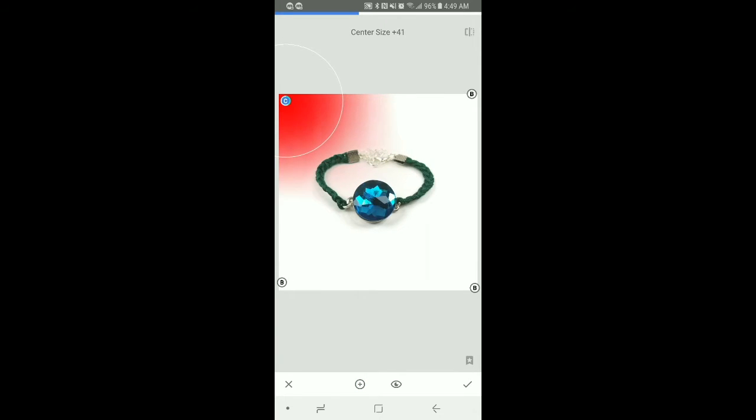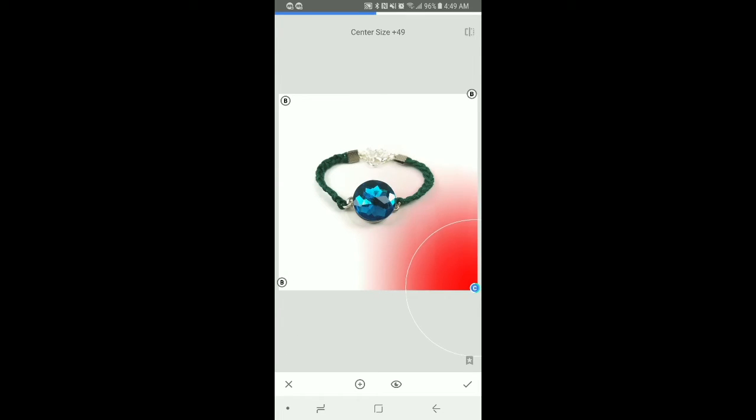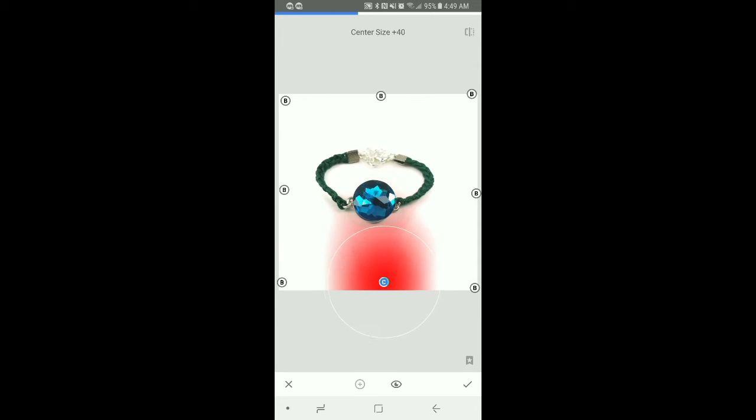Oh, and I forgot to be watching how big they are. So I'm just going to click on them and check those. Now you can only put 8 of these on the screen. So typically what I do is put 1 in each corner and then 1 on each side. And since your product in these types of photos should really be in the center of your screen, that seems to work out pretty well. And I always try to make sure I'm not making them too big where they're going to affect my little chain there.